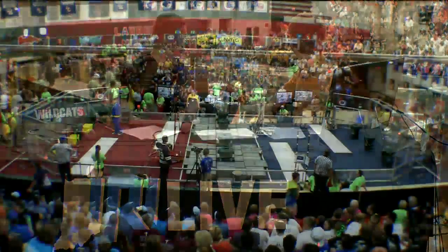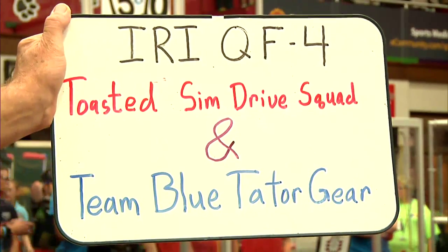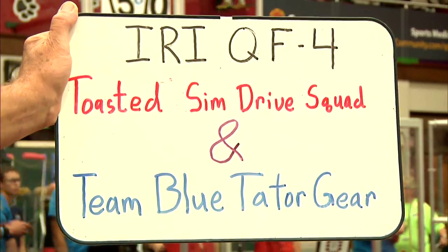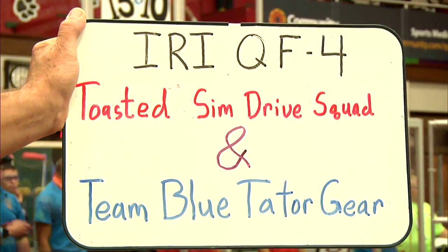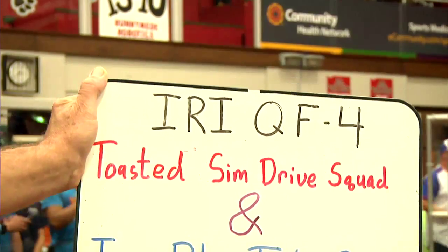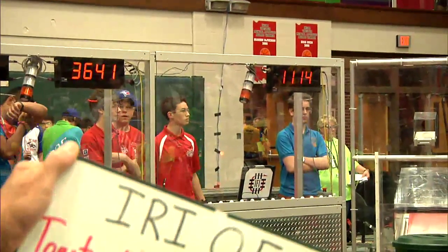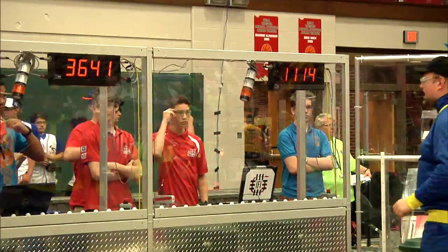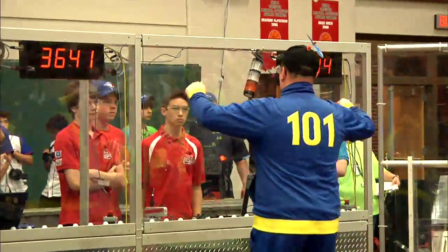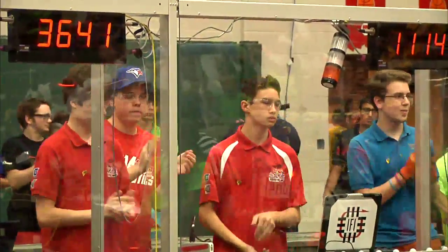Let's throw it back down to Tyler. All right, ladies and gentlemen, we are up for quarterfinal number four, featuring the number one seed in red versus the number eight seed in blue. There are 20 ears of corn left in the building, so if you want to get your corn on, you better go get some before it runs out — but wait until after this match. This is going to be epic. Starting out, the legendary 1114, from St. Catharines, Ontario, the Symbiotics.